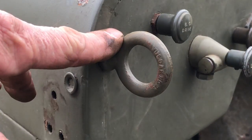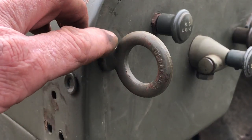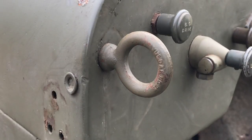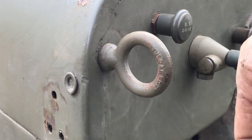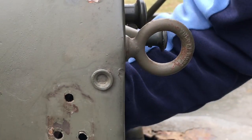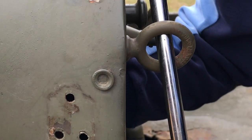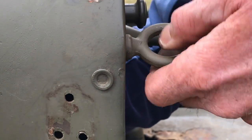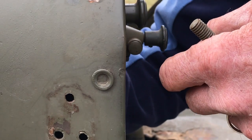Take a look at this eyelet for the safety strap. There's a little lip that comes from the cowl onto the dashboard, and there's a little indent where the hole is drilled through the dashboard where this eyelet goes through. I've got to get behind here and access the nut to remove the eyelet. I'll reach behind with a wrench and an extension for a half-inch socket. I've soaked these with PB Blaster, so we're going to be able to remove it easily.